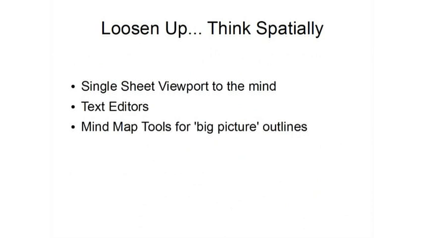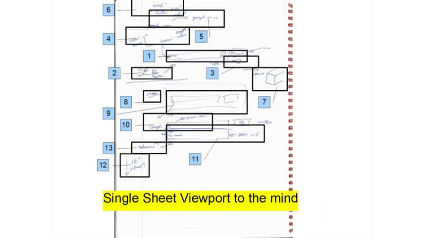Let's start thinking spatially. Here's what that single sheet diagram that we saw earlier looks like as a log. You can see I've numbered it in terms of the time that I added them. The time-based relationship was lost when I collated the information spatially as I did here. You can see that my thinking was different from the end result, which was a spatial collation model, and I can use this model here for communication.